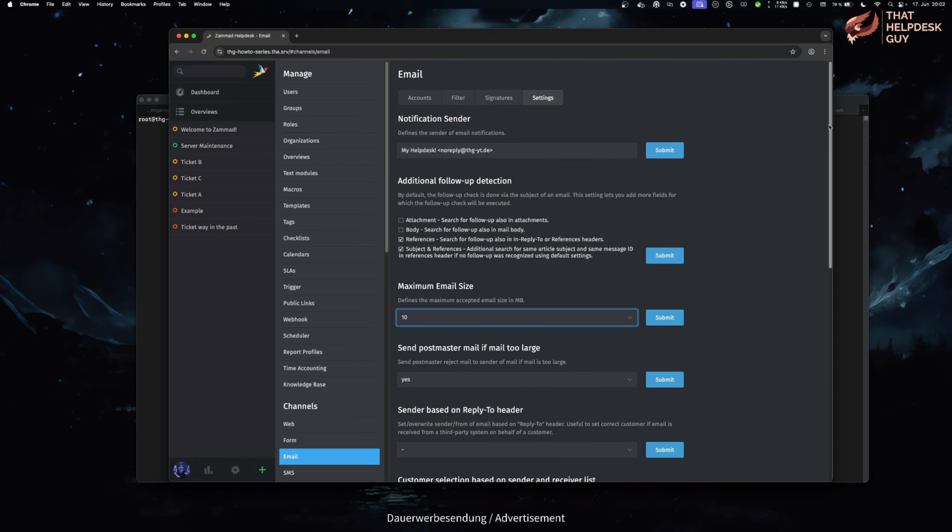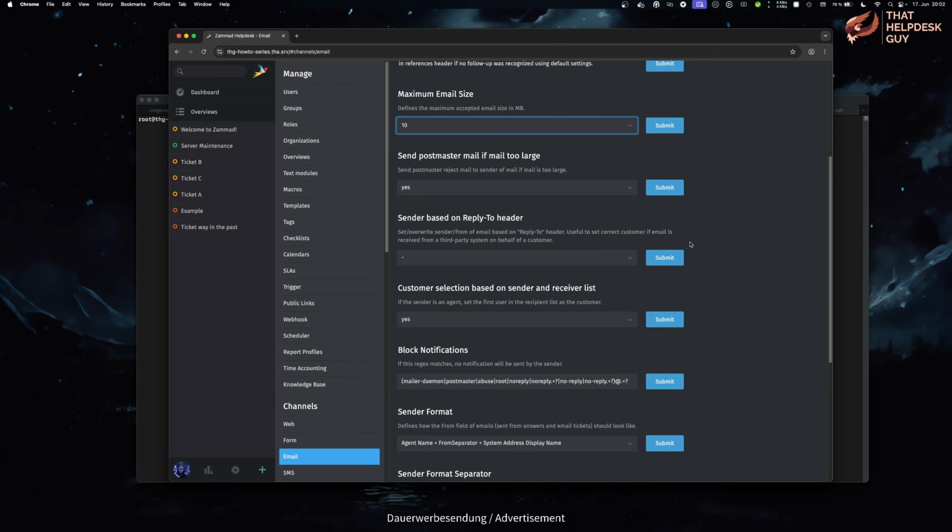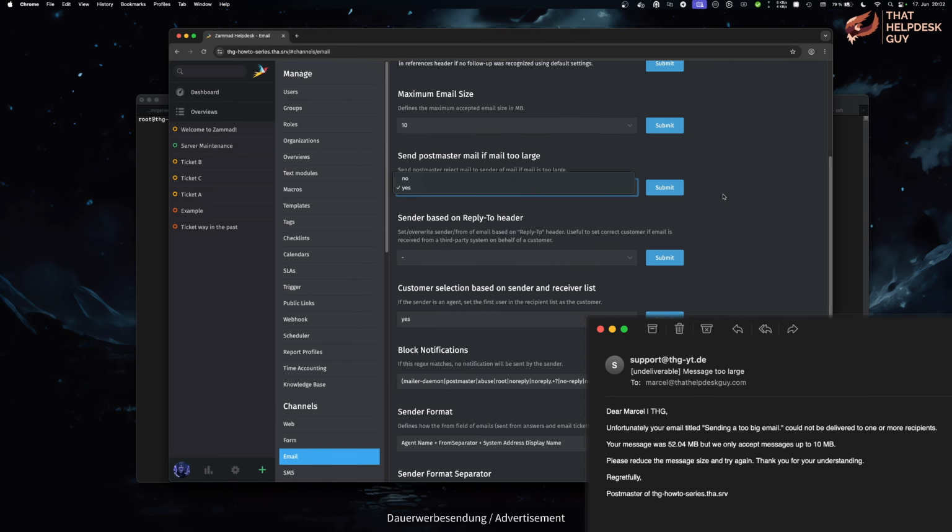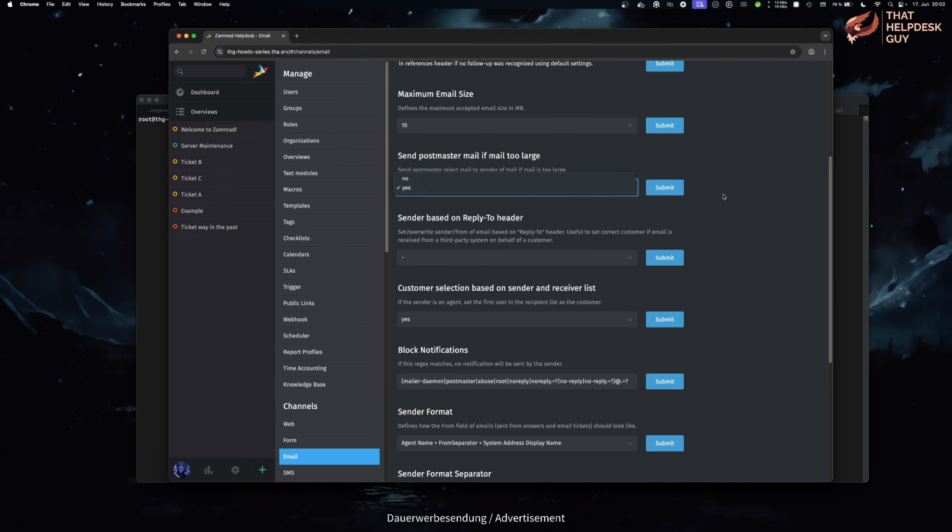The maximum email size setting has a direct dependent setting called Send Postmaster Mail if mail too large. The setting defaults to yes, which causes Zammad to automatically reply to the sender if the message was too big. The message requests the sender to reduce the message size and hints at the actual limit. Zammad installations that are older than Zammad 3.2 had the default of the setting set to no, to reflect the original behavior. Originally, Zammad would silently fetch the message and remove it from the mailbox if the keep messages on server setting was set accordingly, and put the email into unprocessable mail.